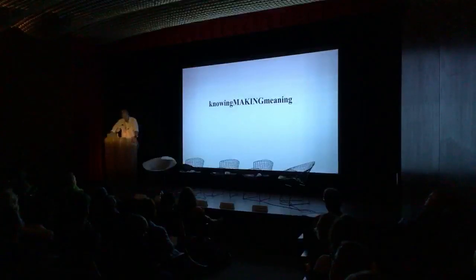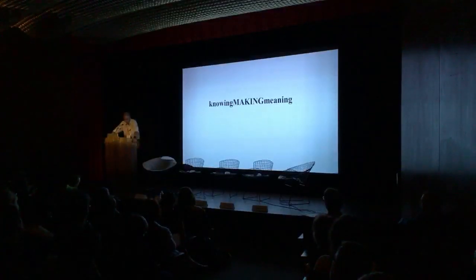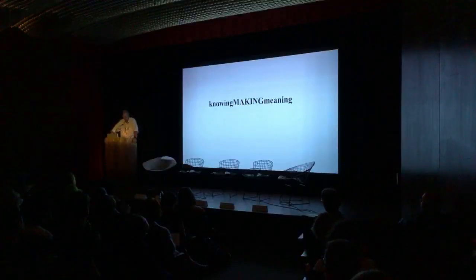Hands-on instruction also coheres with recent methodological proposals from scholars like Tim Ingold, whose book Making sees craftsmanship as the common link between the disciplines of anthropology, archaeology, art history, and design, as well as Pamela Smith, who has created a laboratory here at Columbia University dedicated to the practical recreation of Renaissance techniques and an exploration of natural philosophy. For all of these figures, making exercises have been key to the investigation of the past.